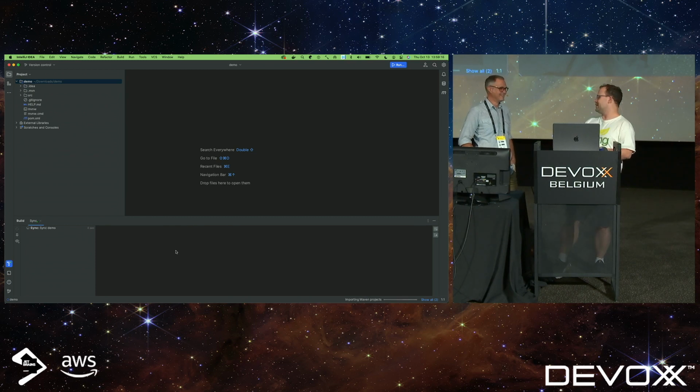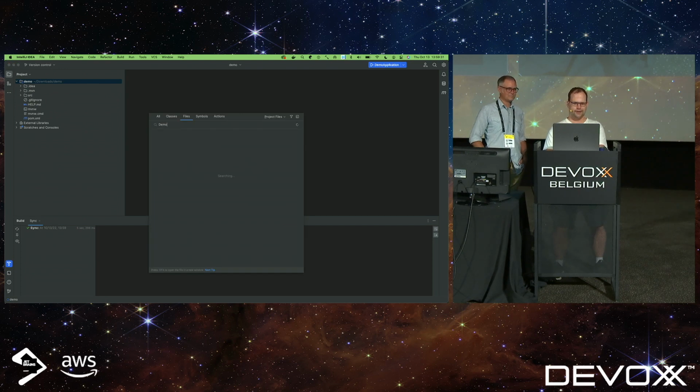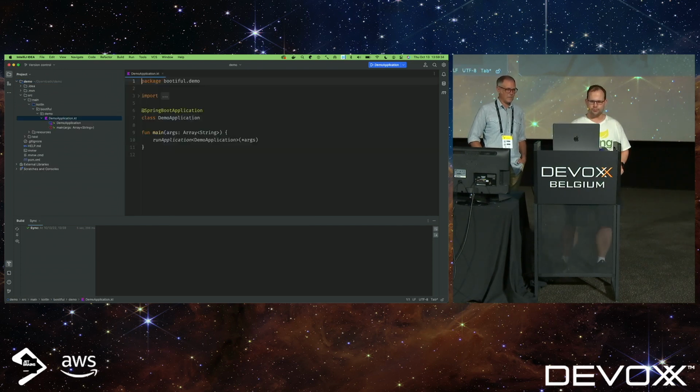This is normally the point where I say we don't care what IDE you use, but yeah, we're doing Kotlin. You don't have any other choice. You can use VS Code. You can. But you're going to have a better time if you use IntelliJ. IntelliJ's got pretty great support for that.